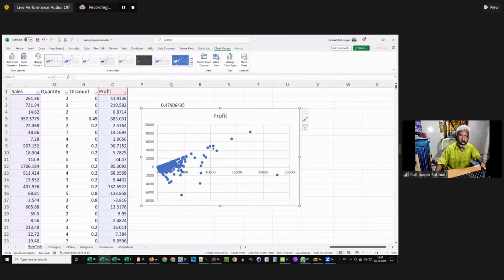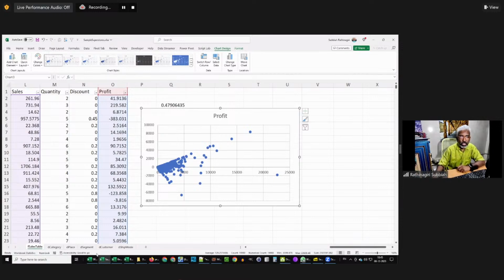I wanted to show, okay, this is the sales and this one is the profit. Okay, now you can see there is a positive correlation here and there's some part of negative also available. Some outliers are available. All these things we can easily find out by data visualization. I think Deepika might have covered this particular point before.